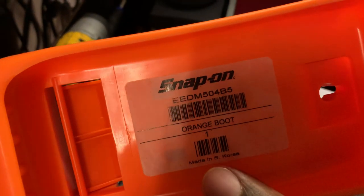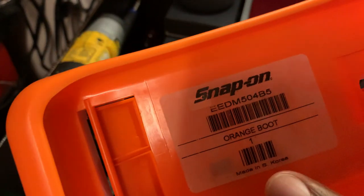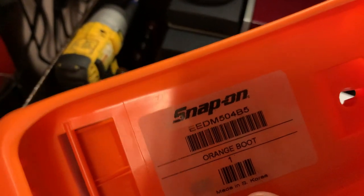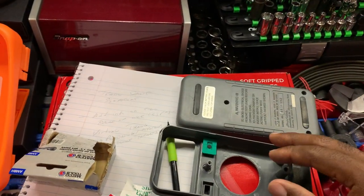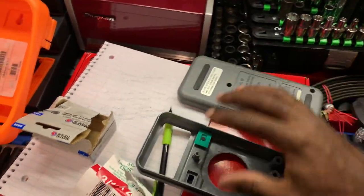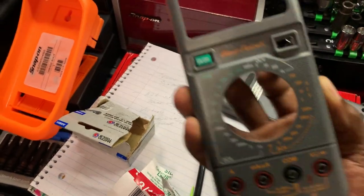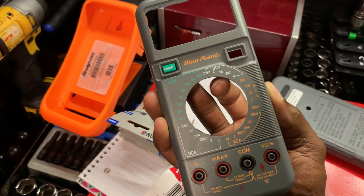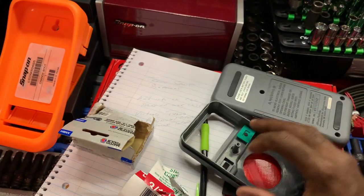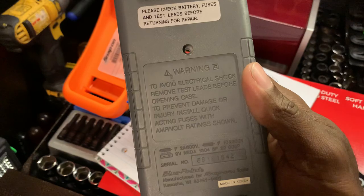I think that's the part number there for the scanner, or the multimeter. I believe that's the part number. I could be wrong. But nonetheless, I'm trying to find fuses for that so I can go ahead and get this up and running. I wish I had a part number on the actual scanner itself, but it did not come with one. Maybe anyone out there that has one that looks like this could hook me up and let me know where I can procure some fuses, because I cannot seem to locate them.